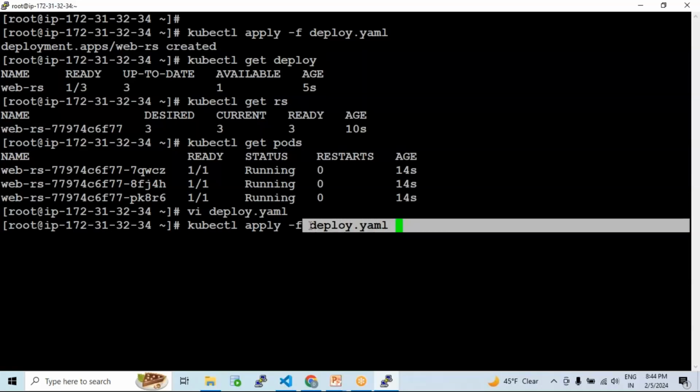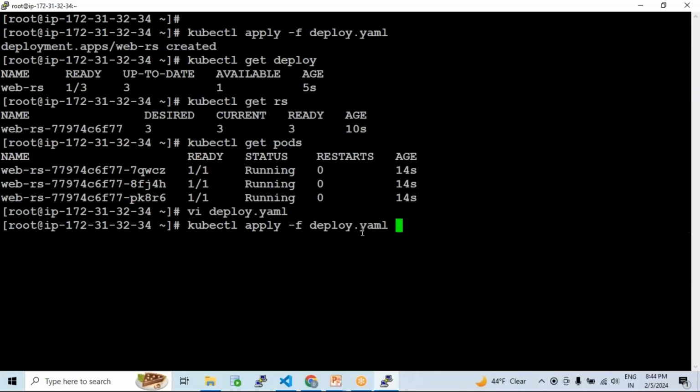Now Kubernetes will understand that the deployment name you have used in this manifest file is already deployed in the cluster. There is a deployment already running in the cluster with the same name. Then it understands, hey, there is a deployment already there, and it looks like the configuration is modified.